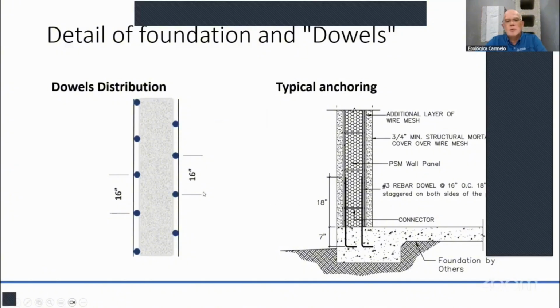So before I go to the next diagram, you drill the hole 7 inches. That's how you're going to put epoxy in there, and then put the rebar. Then that rebar should be over the surface of the floor about 18 inches high. Okay, and that's with a technical evaluation report. That's doable, right? That's how our system is designed and tested. And it's tested with a 3/8 of an inch rebar, number 3 rebar. So that could be just enough for those buildings.